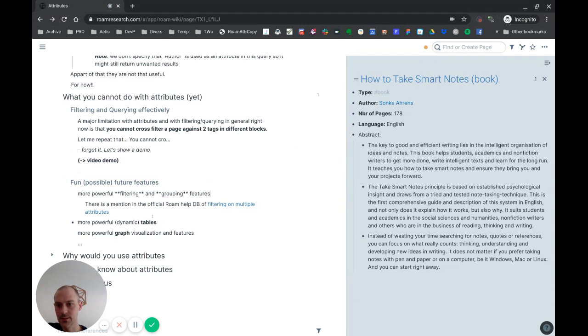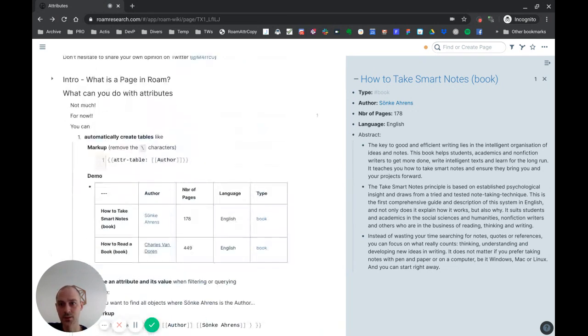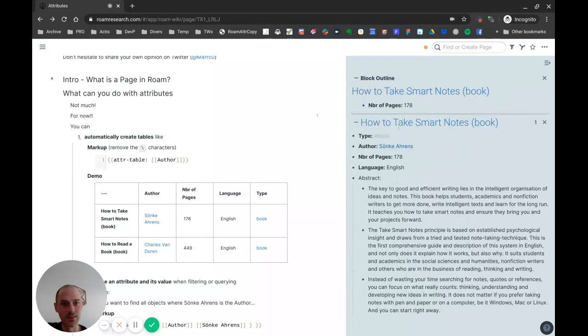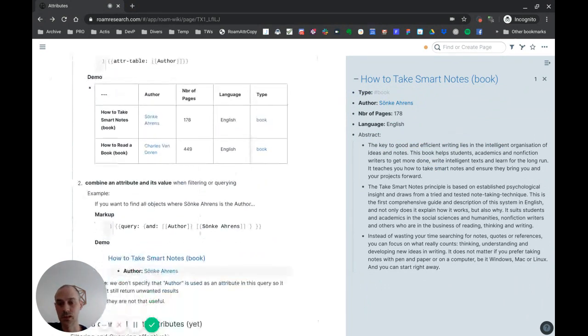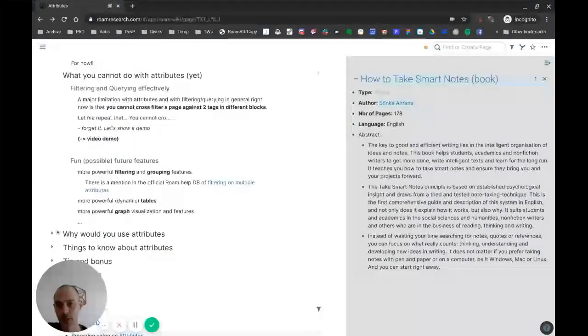And yeah, also better, more dynamic tables. For now, this is all we get. So we get this reasonably nice table. We can click on things, and then it will reference the block where this is mentioned and things like that. Hopefully, this can get way more dynamic. We can hopefully edit a thing on the go like that, or well, there's a lot of possibilities there. And also a more powerful graph visualization and features. So I showed you that for the moment.